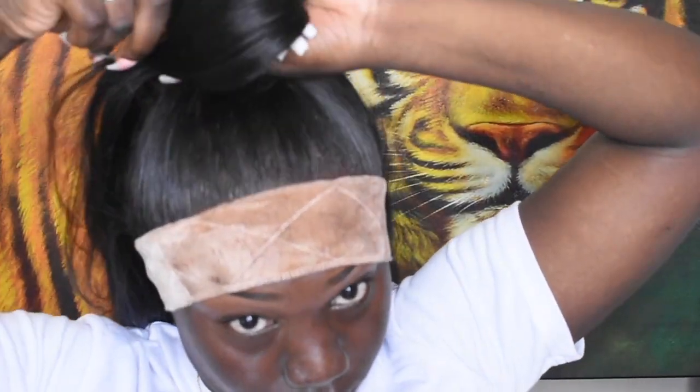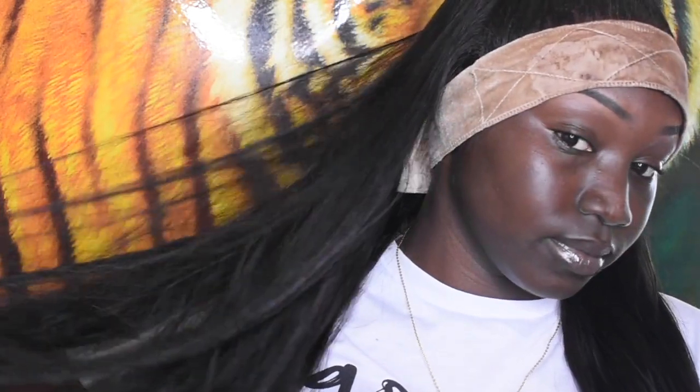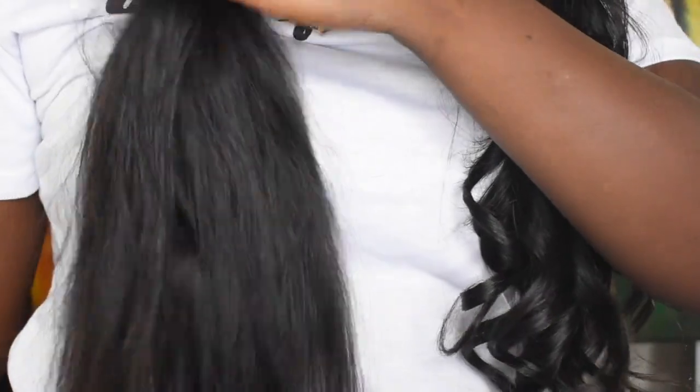So as soon as you feel like your ponytail is perfect, you're going to go ahead and tie it and part it down the middle. And right here I'm just going back in and recurling the hair. I didn't put no products in the hair. It was shiny, the curl stayed all day, it didn't really drop, it was good. So this is one side curled and then the other side is just how it looks straight. And yeah, I'm telling you guys, the curls came out so pretty.